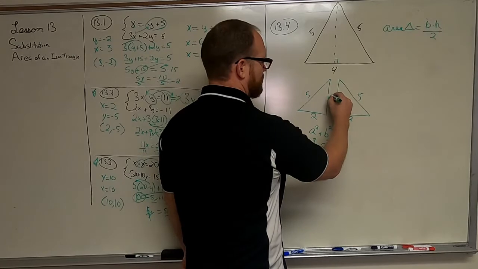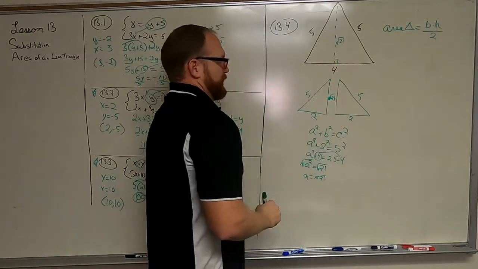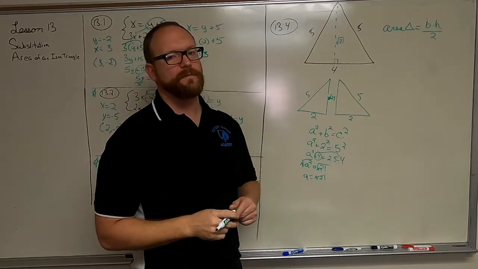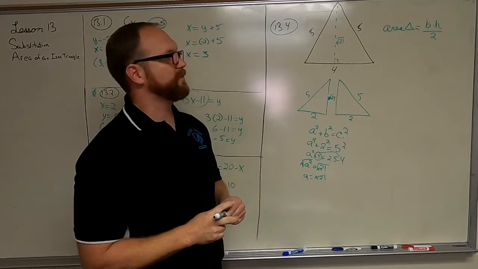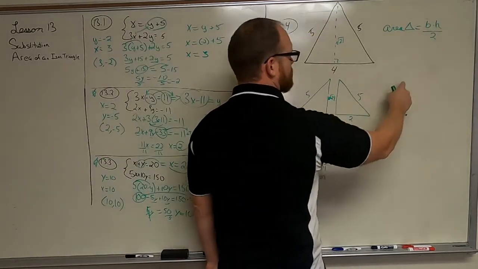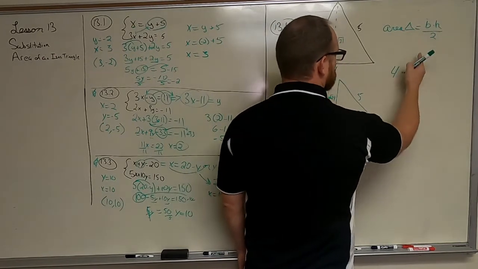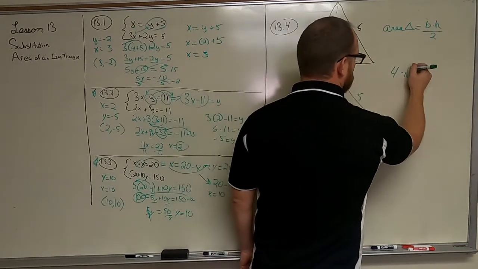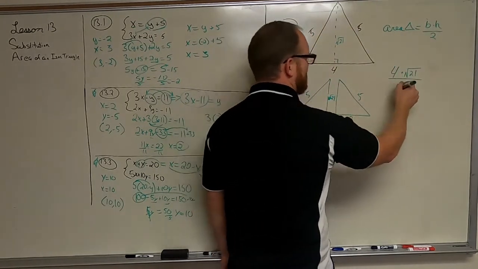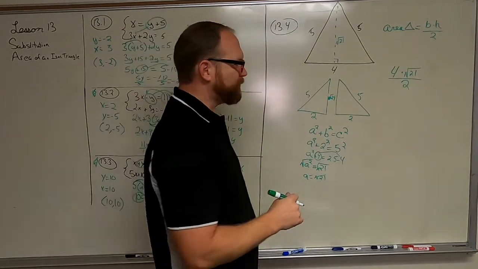So what is our height? Well, it's the square root of 21 here, so that makes it right here. Just rewrite it again up here. Square root of 21. Now that we have the height, can we find the area of the isosceles triangle? Absolutely. Go back to our formula. Base times height divided by 2. What's our base? Well, our base is 4, times what's our height? Square root of 21. And what does our formula tell us to do? Divide that by 2.